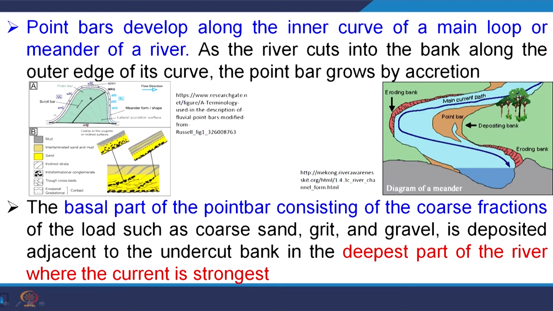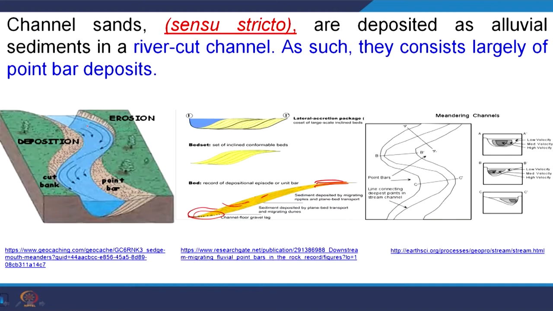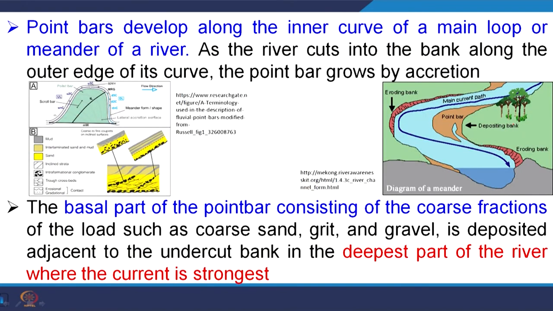is strongest. So, we have the velocity contours of the river, which are different, as we have discussed in fluvial geomorphology. If you see here, from sea to sea, that means in the meander, here the maximum velocity will be here and the minimum will be this side. Similarly, here the maximum velocity is here and minimum is here, but in this straight course of the river, the velocity is uniformly distributed. So, depending upon the distribution of the velocity, which part will be deposited and which will be eroded will be distinguished.